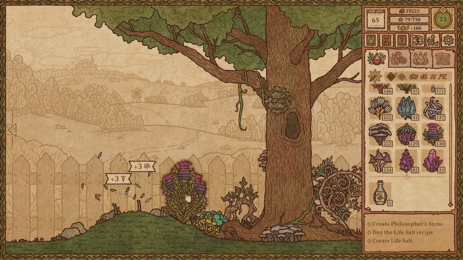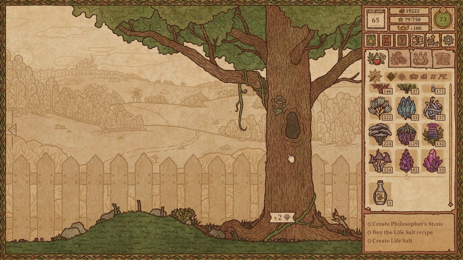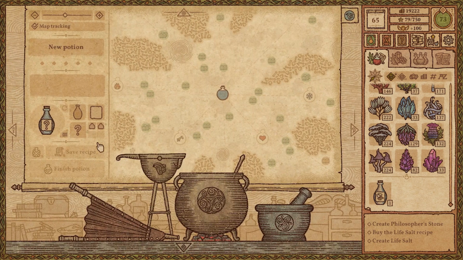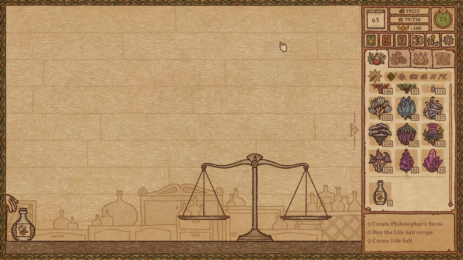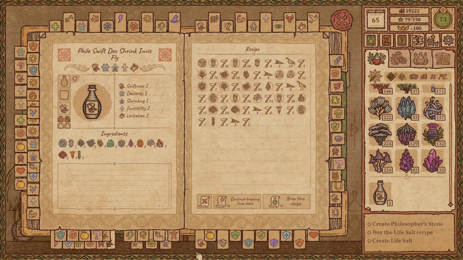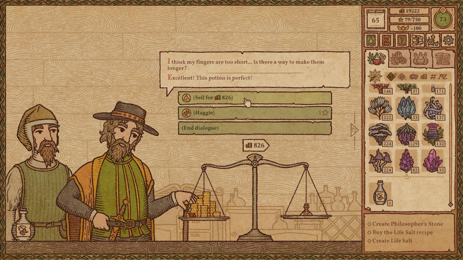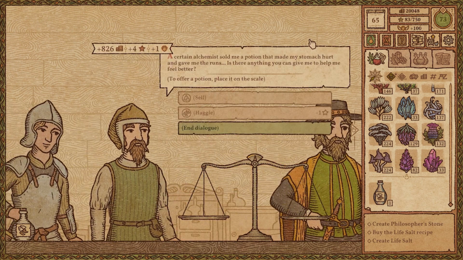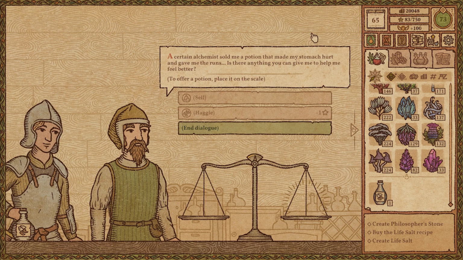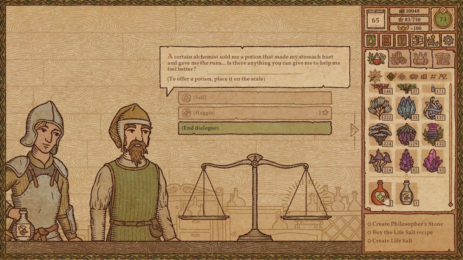Lots of garden stuff, which is nice. Loads, actually. With the biggest bounty in the garden yet. Let's see what the shop does. I think my fingers are too short. Is there a way to make them longer? Yes, you can have an embiggenator. A certain alchemist sold me a potion that made my stomach hurt and gave me the runs! Oh, is there anything you can do to make me feel better? Yes, you can have some boo-boo be gone.